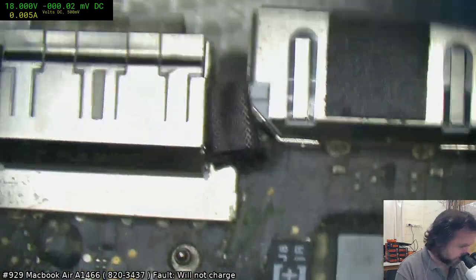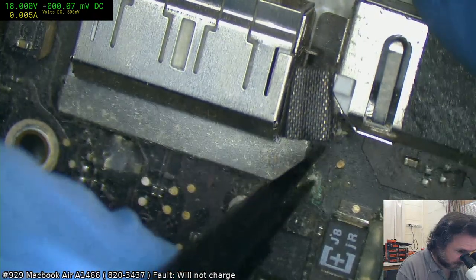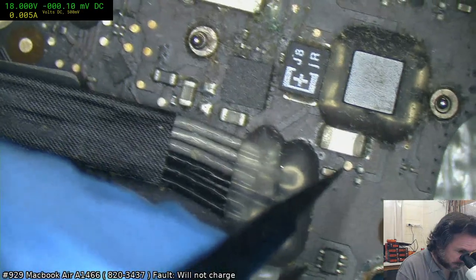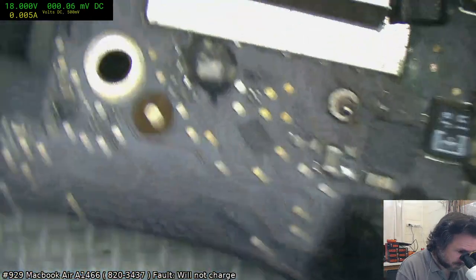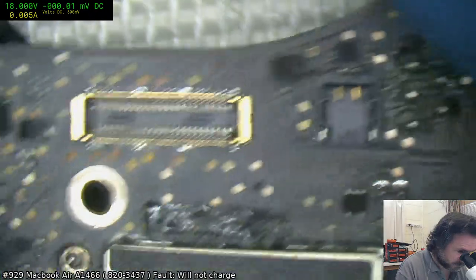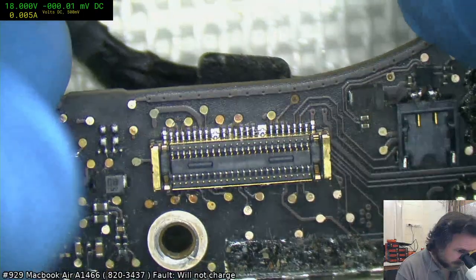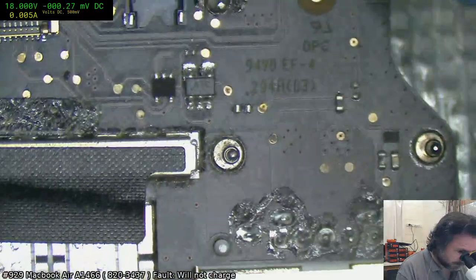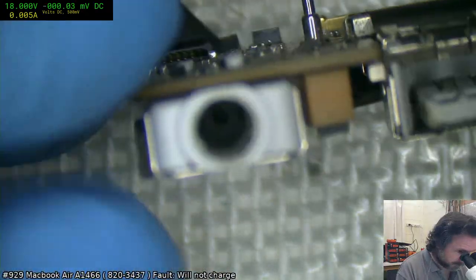So we've got some corrosion there, but it's not really... That's just a little solder fill point. It's not really a critical area. Pad's a bit corroded. Again, not critical. Yeah, you've got your one wire stuff here, that looks alright. There's a bit of corrosion on the USB port, but that's nothing really. I don't know, maybe an ultrasonic clean might fix up whatever's wrong.